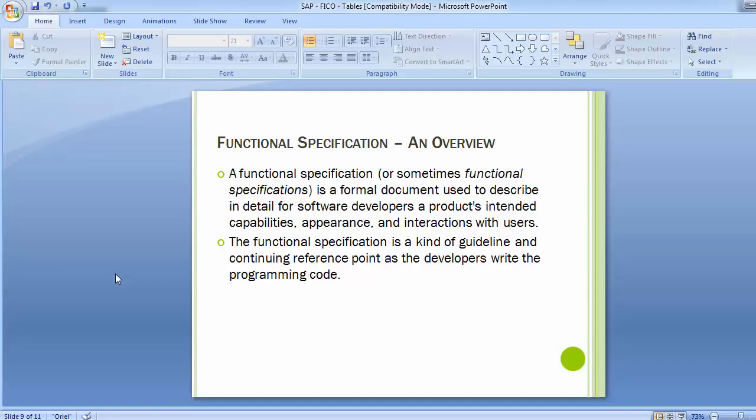On the basis of that, different functional specifications are prepared by the functional consultant, that is the FICO consultant if it is related to the finance and accounts department part. If it relates to sales and billing, then a sales and distribution consultant is supposed to write the FS for that. The objective should be that the technical guy understands it in one go, without needing any further clarification. It should be written so that it can be simply understood by the technical consultant, and it should not delay and should deliver the particular reports within a time period.